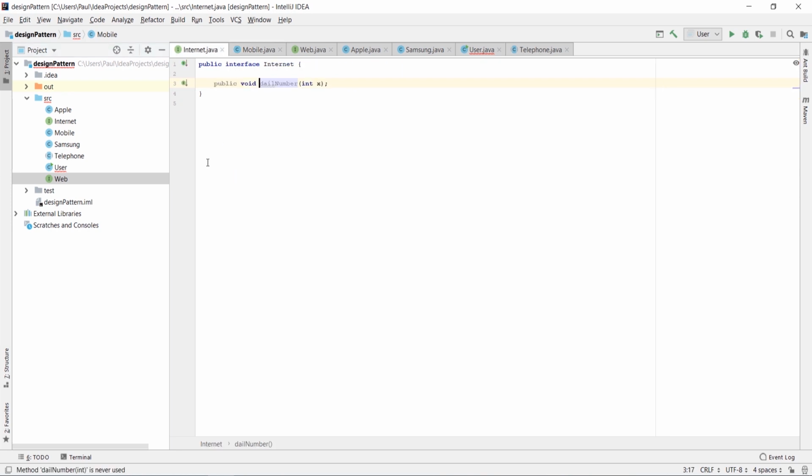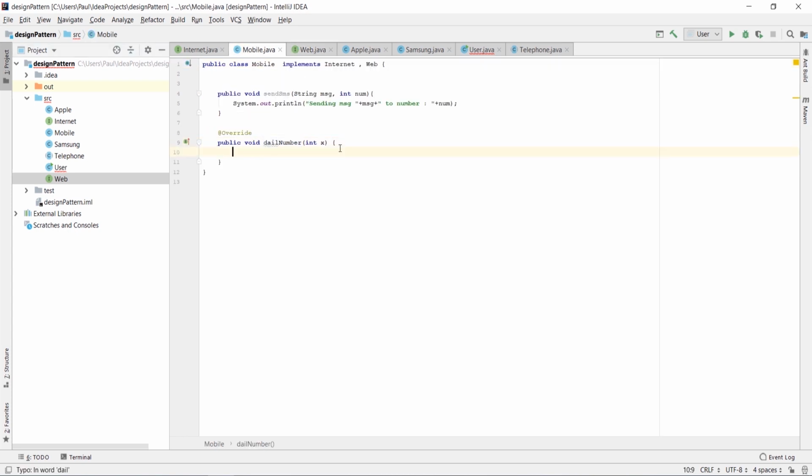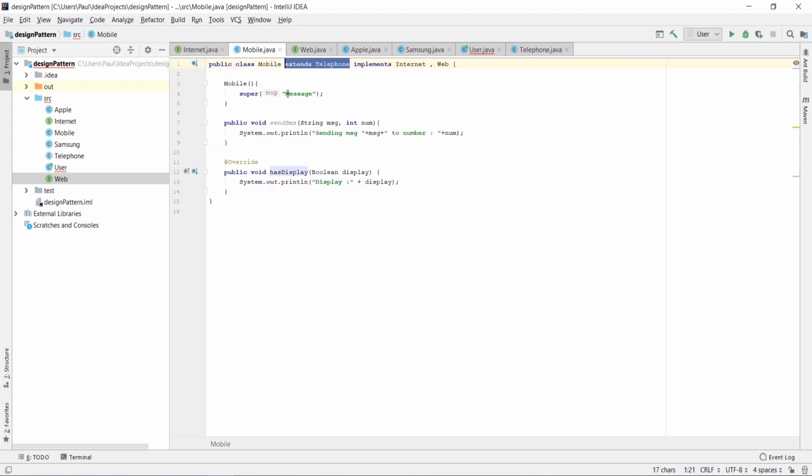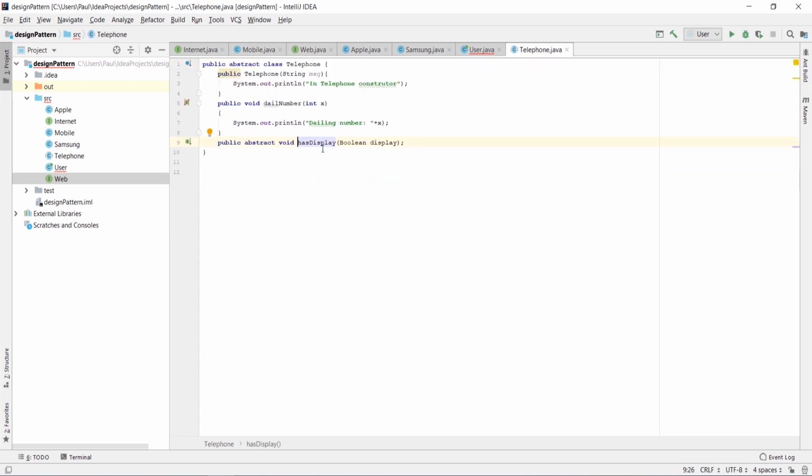Either way, if you click it here, it defines the same thing. If you see here, dial number returns void and accepts an argument of type integer. Similarly, web also has return type void and accepts an argument of type integer. So it doesn't matter, because the functionality will be written in the subclass, not in the interface. And in case of extending, suppose we want to go to the parent class, we can see that it directly goes to the telephone abstract class, because we can extend only one abstract class.